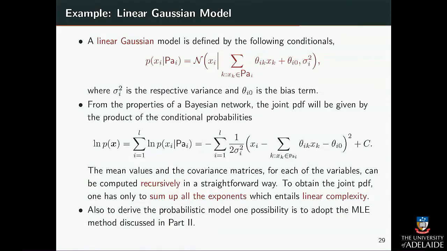And then the operations that you have to do, instead of multiplying probabilities, is doing sums of logarithms of probabilities, which for the Gaussian case is particularly appealing because these are simple quadratic functions. So calculating likelihood is equivalent to summing up all the exponents, basically.